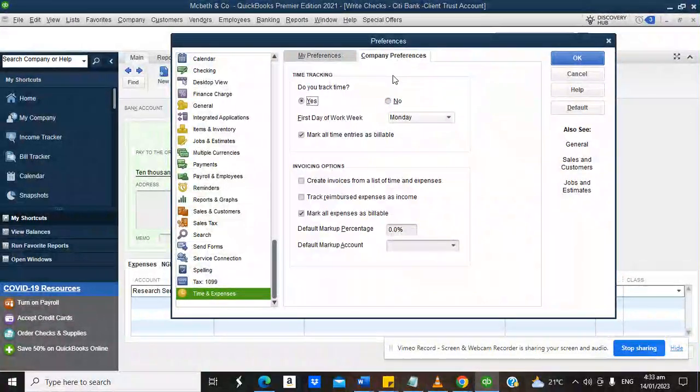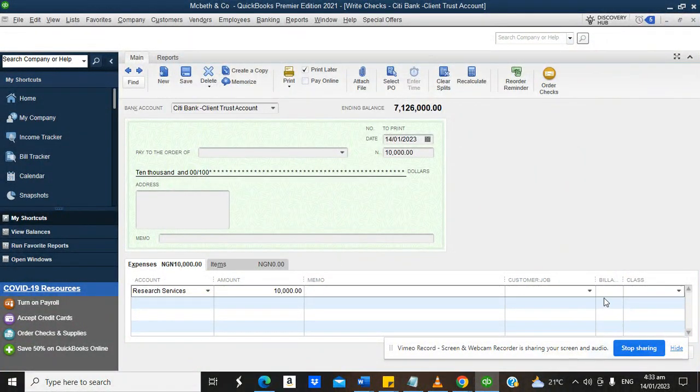Let's go to edit preference. So let's see if we can quickly activate this one here. Yes, yes. Track reimbursed expenses as income. So let's come here.